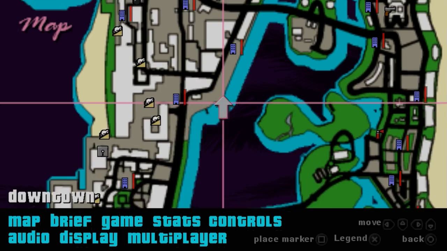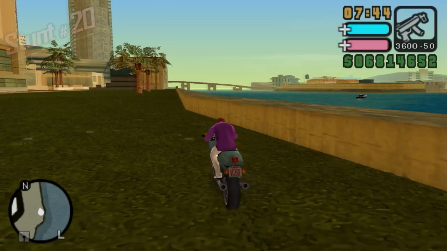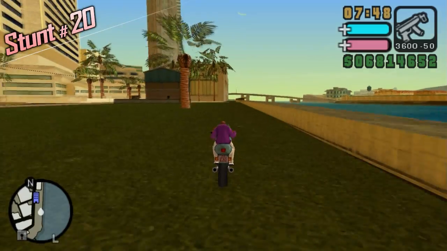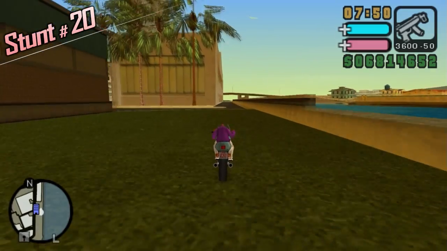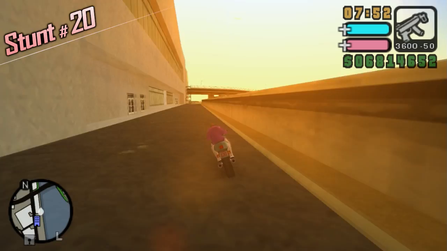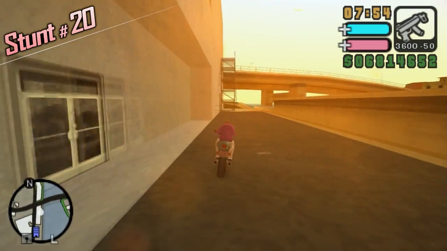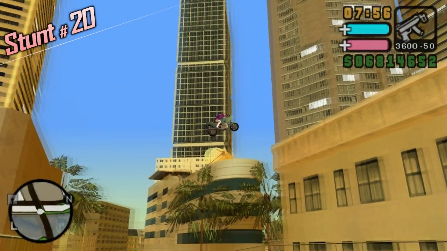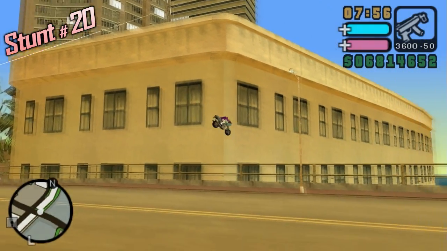Not a very difficult jump, it's located over here, we have to take a few stairs, so take a big run up and you should be fine, no problem. Go as fast as possible right next to this building. Whoop! Almost failed there. And it is gonna be completed. We have to jump over the bridge and not crash into the building on the left of me.